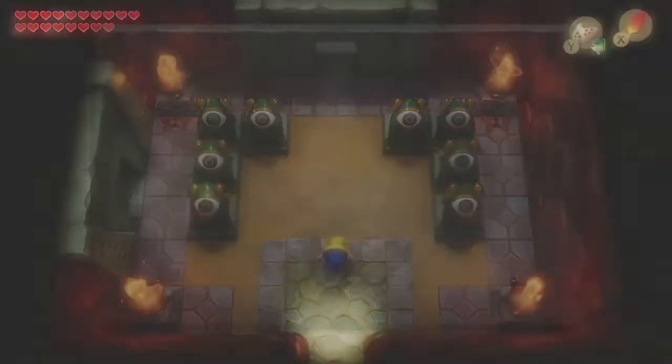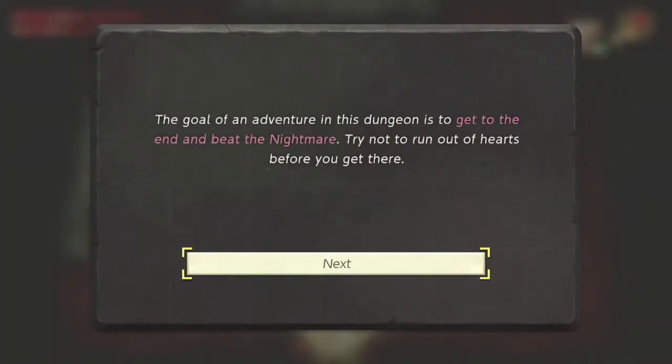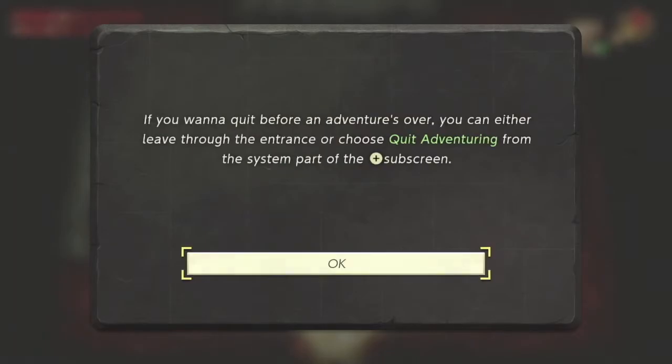So now we can go adventuring. This is kind of an interesting concept that's kind of undercooked, I'd say. The goal of the adventure in the dungeon is to get to the end and beat the nightmare. Try not to run out of hearts before you get there. If you want to quit before an adventure is over, you can either leave through the entrance or choose Quit Adventuring from the system part of the subscreen.